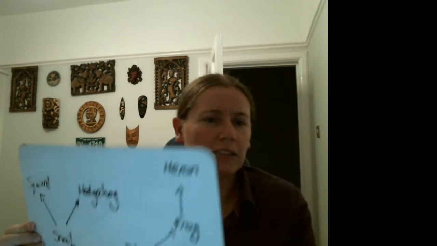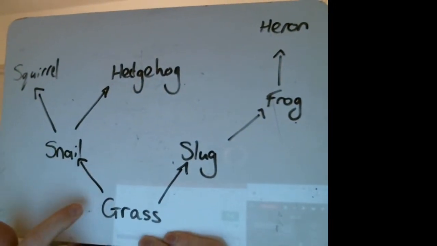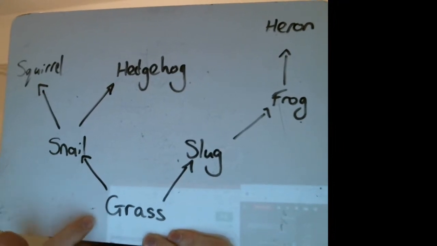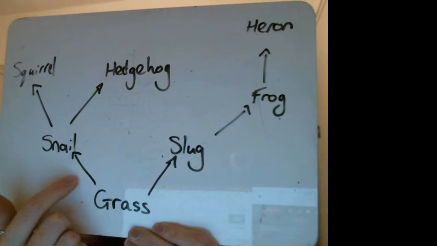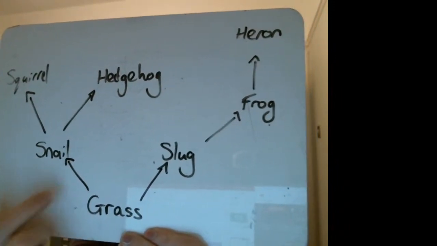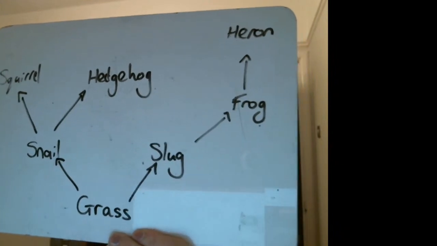Now, food chains is our first little bit. I'm not going to spend too long drawing out food chains for you because hopefully we are quite good at that. Now, what we actually find is that in our food chain, I've got a food web instead to show you. So this is a food web. What we've got are obviously a range of different chains. So we're going to start down here with the grass, and we can follow it through to, I'm trying this backwards, the snail, and then we can come up to the squirrel there. So that would be one chain.